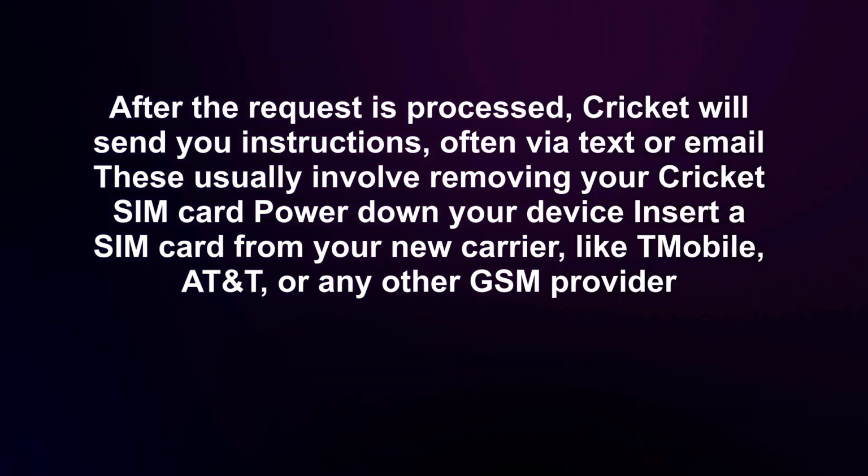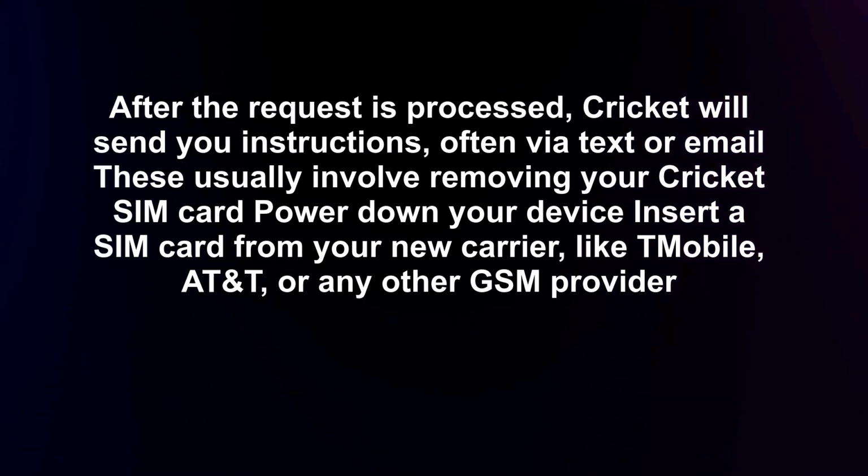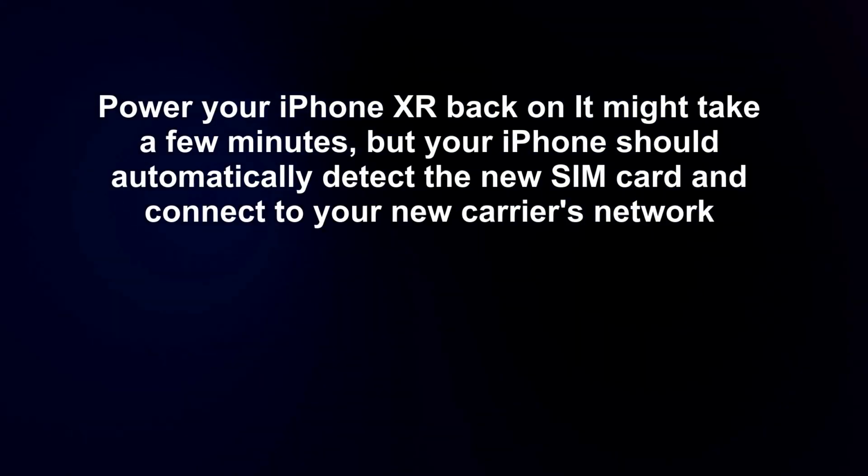These usually involve removing your Cricket SIM card, powering down your device, and inserting a SIM card from your new carrier, like T-Mobile, AT&T, or any other GSM provider. Power your iPhone XR back on.